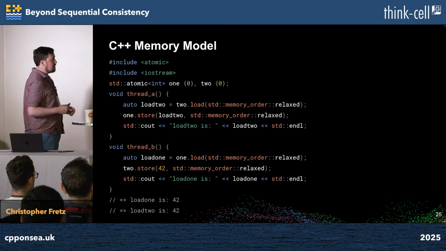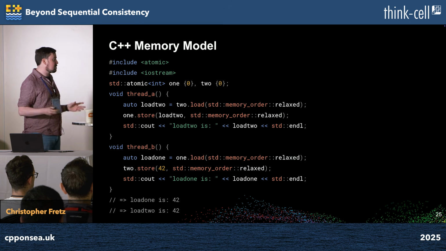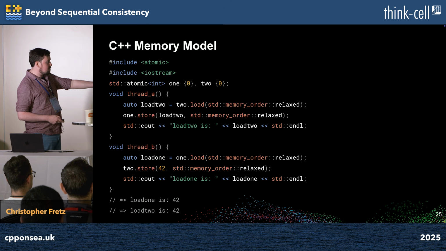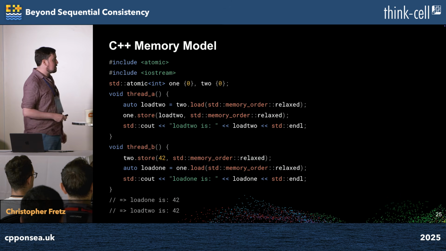The compiler might say, well, for my knowledge of this specific architecture, for my compiler reasons, I would really prefer to do that store into 2 before I do the load from 1. And so we go and reorder those two things. Perfectly valid. It's allowed to do that.